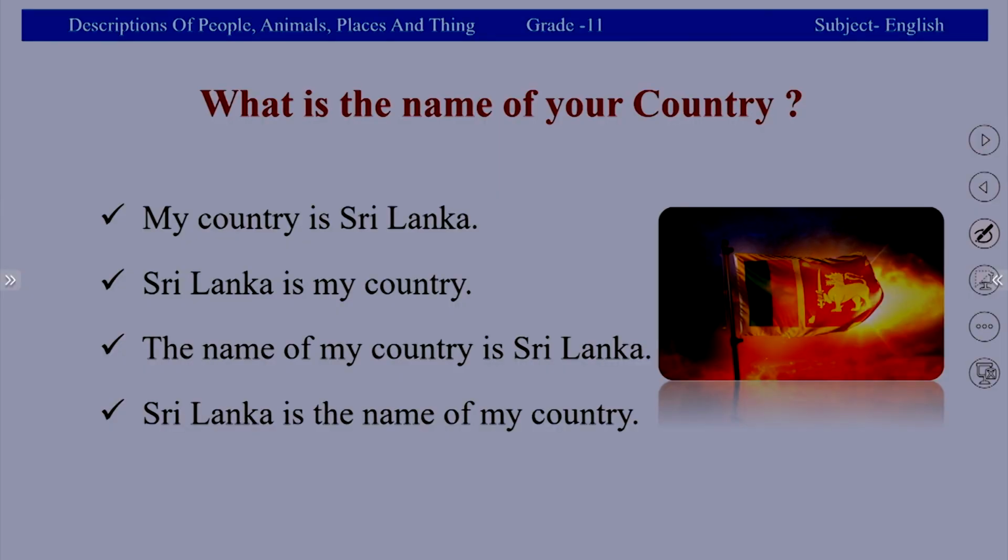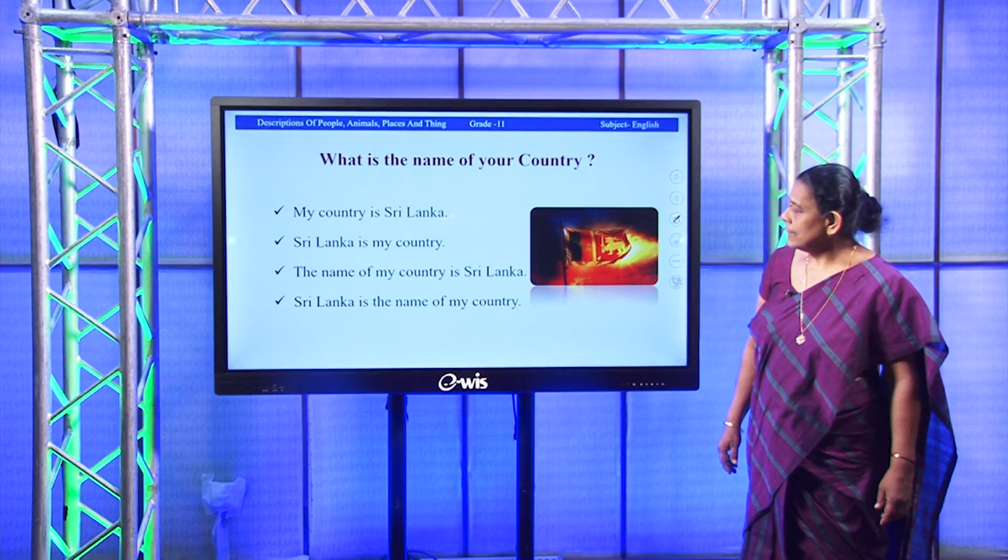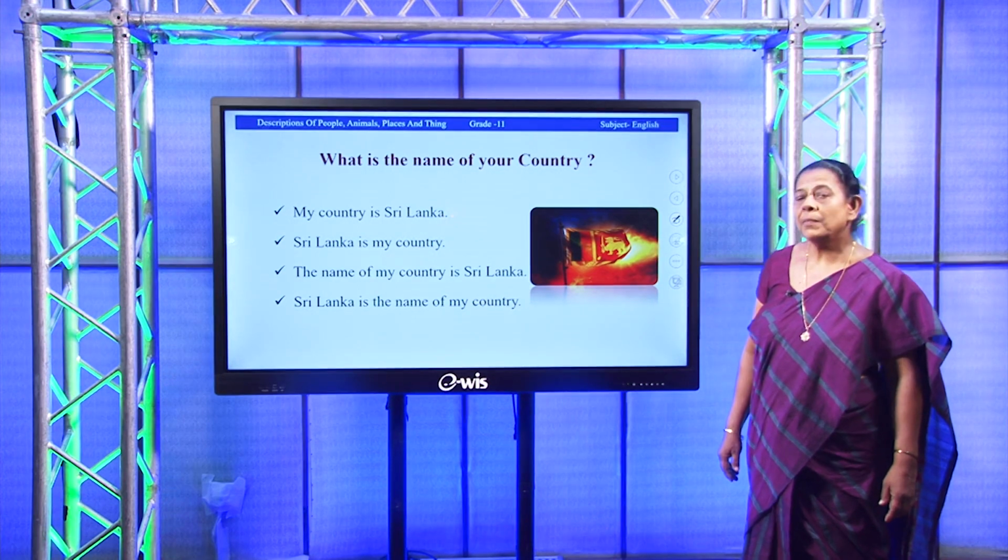What is the name of your country? Everybody knows. But the thing is, you can write the answer in different ways. Shall we read them? My country is Sri Lanka. So, some of you have written, my country is Sri Lanka. Or you can write the answer, Sri Lanka is my country. The name of my country is Sri Lanka. Sri Lanka is the name of my country.